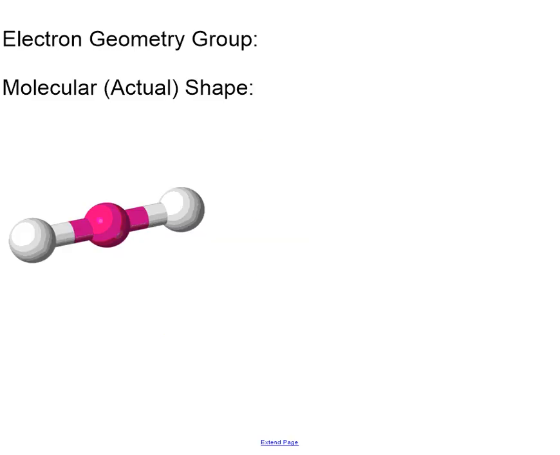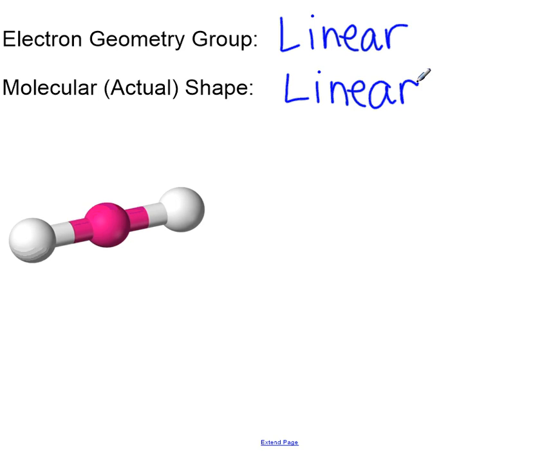So our electron geometry group here for practice is called linear, and its actual molecular shape is also called linear. Since we don't have molecular model kits at home, I've included a ball and stick model over here for us to take a quick look at, and then we're going to try and draw it ourselves. So here's our central atom, 1, 2, there's two bonded pairs here. Two bonded pairs means we're in the 2 electron group family, which is why we're up here saying we've got linear family.